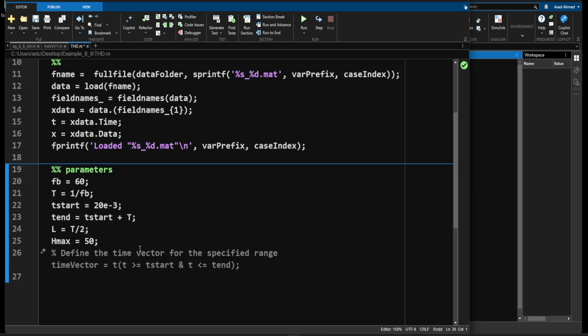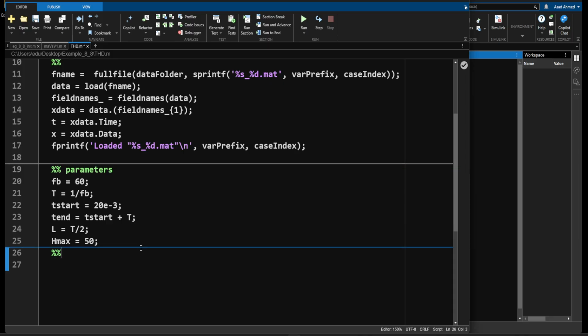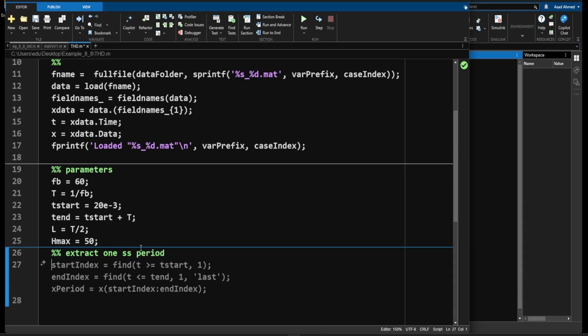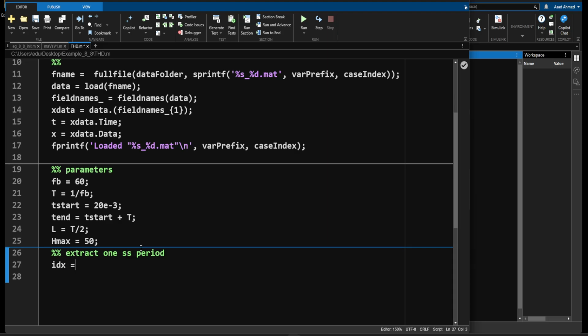Now for our calculation further, we need to extract one steady state value. So extract steady state period. Let's first identify the index of this.